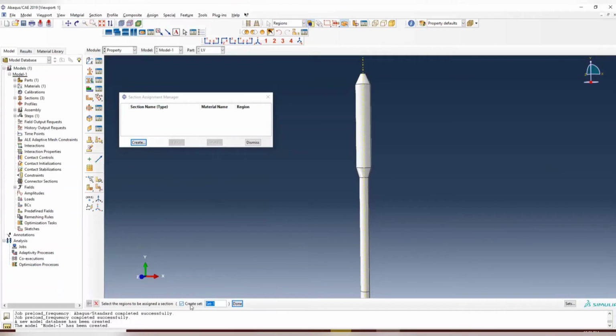So now we assign section. And now we're going to create sets here, so it's easier for you to check. For the last project, I found a lot of students have this question: Abaqus reports an error, but you don't know what surface it is. From now on, we are going to create sets and surfaces and name them with unique names.